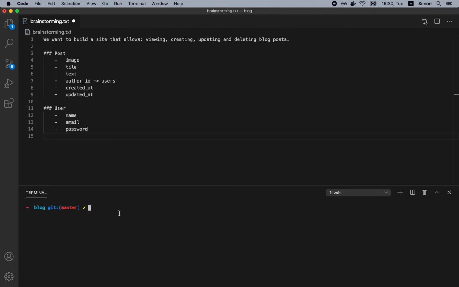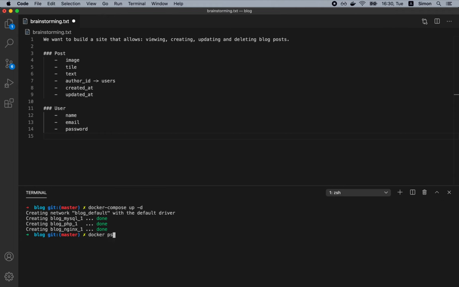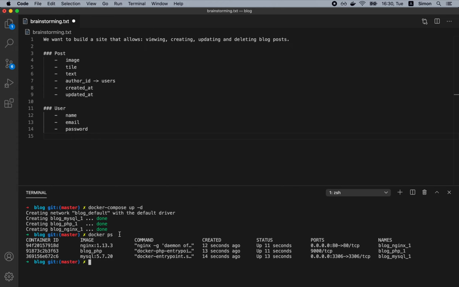So let's go to the terminal and start the dev environment. We start the environment using this command, and we got to make sure the Docker is running in the background before running this command. So now we can list the running containers using docker ps command. Because we are using the PHP environment from inside the container, we actually need to run all the commands from the container.